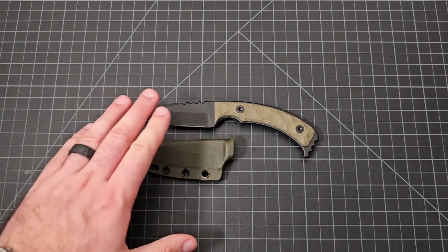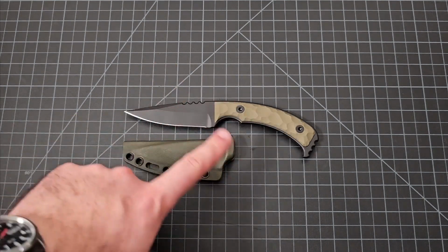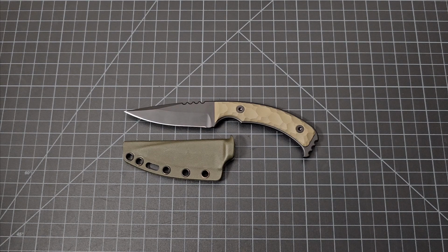The only reason I sold it was to help pick this up and because I couldn't really conceal it, but I'm probably going to pick up a Henchman again in the future because it's just such an awesome knife. But this I think is going to grow on me to the point where it might supersede the Henchman in terms of my favorite fixed blade thus far.